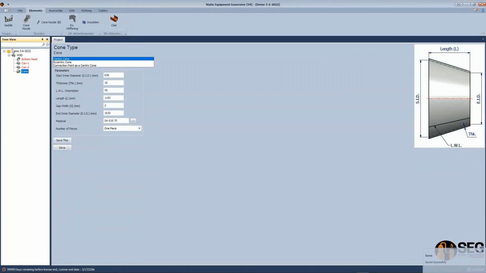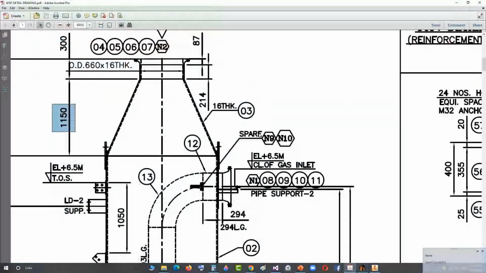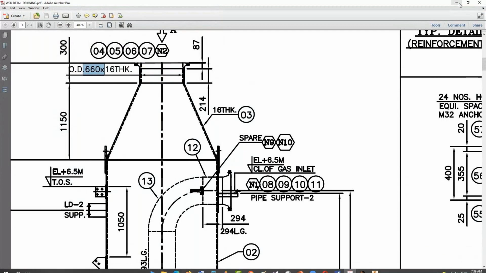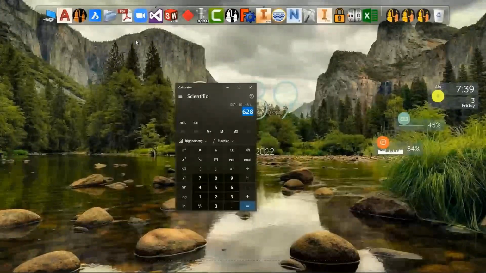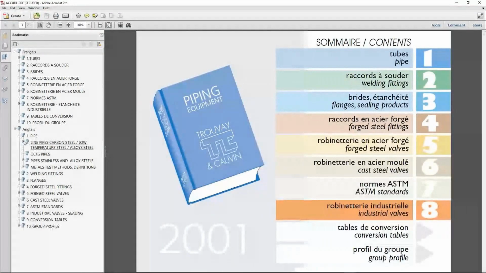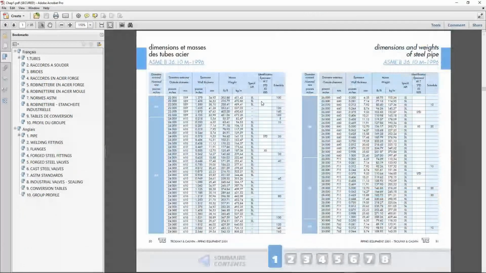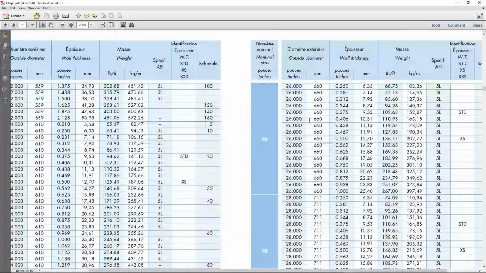Now let's add the second piece, which is a pipe. It's 26 inches, I think. If we open the drawing, okay, it's 26 inches, so that's the outside diameter of the 26.